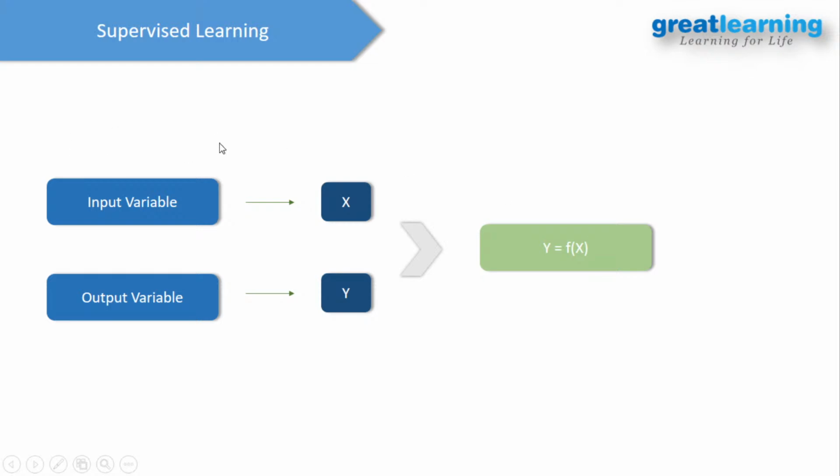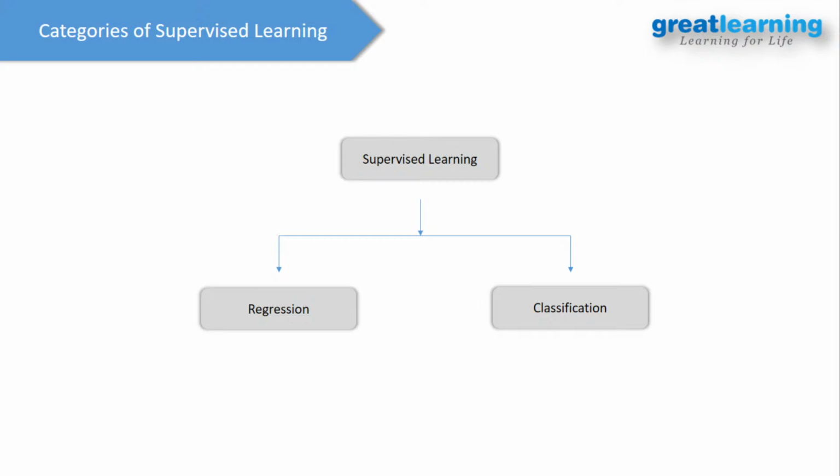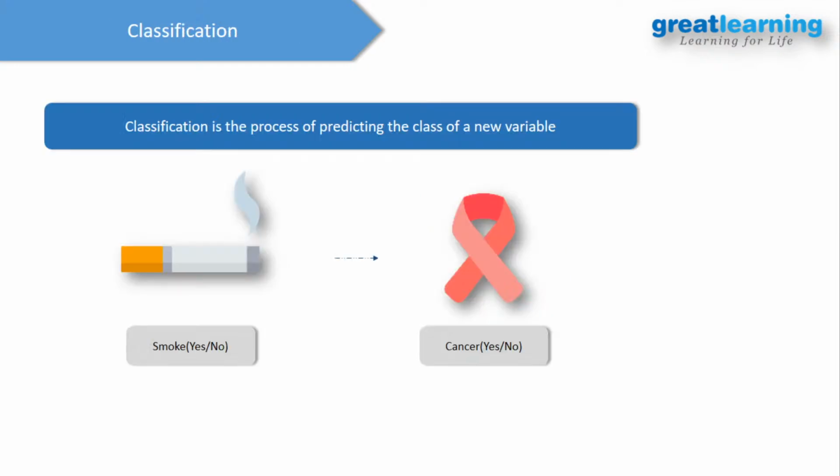Here again the input variable will be your independent variable and the output variable will be your dependent variable. And the nomenclature is very intuitive, isn't it? Because we call it the dependent variable since the value of Y is dependent on the value of X. And we try to understand as and when X changes, how does Y change along with X? So this is supervised learning, and in supervised learning you would also have to keep in mind that your data is labeled. And in supervised learning we have two categories, which are regression and classification. We'll start off with the first one, which is classification.